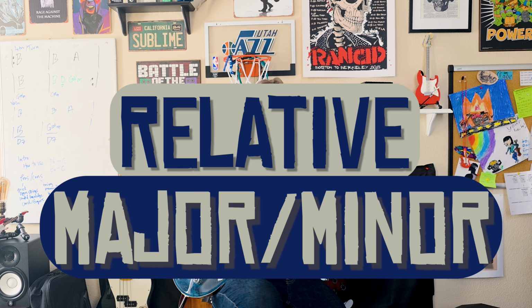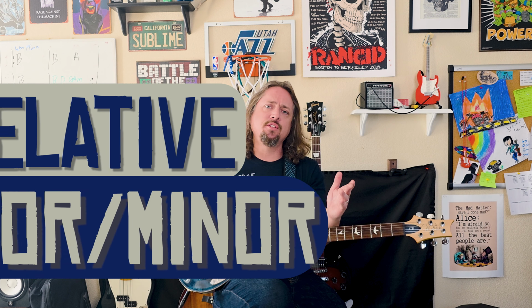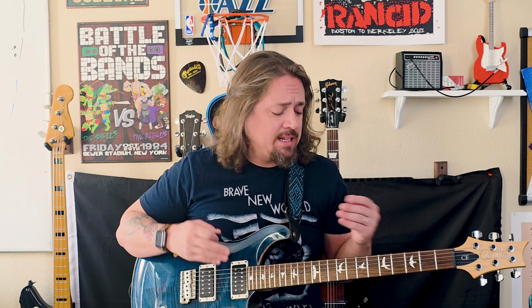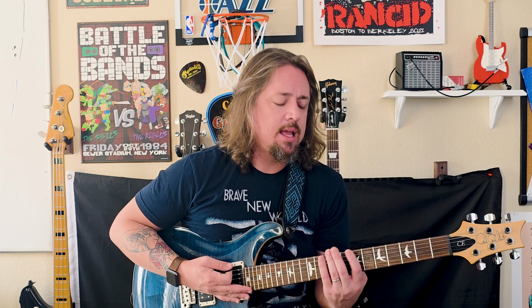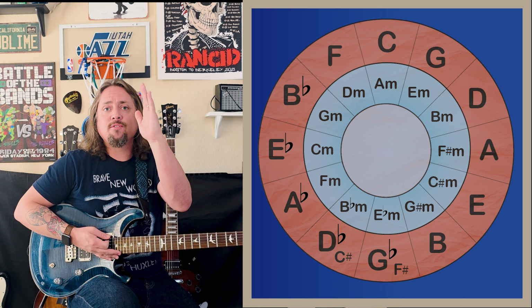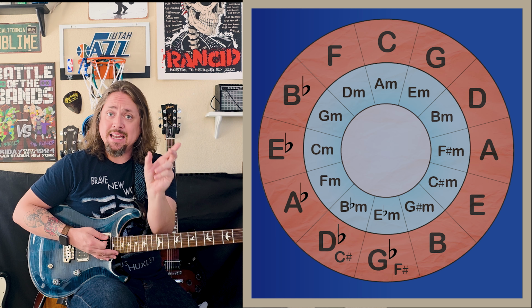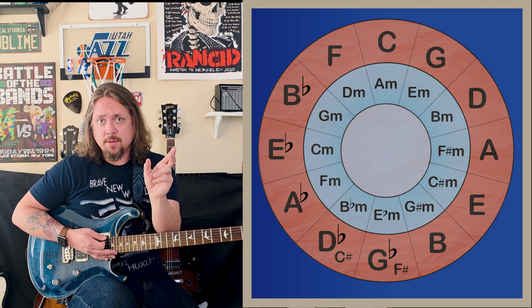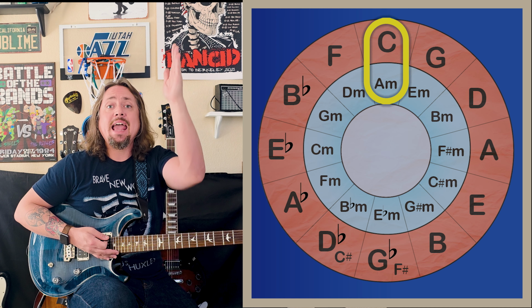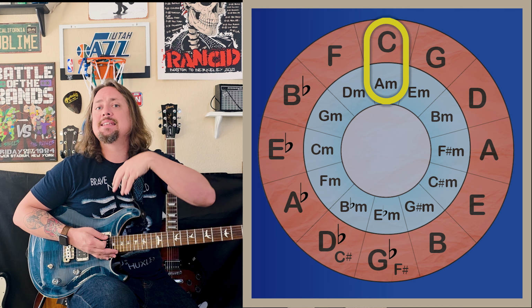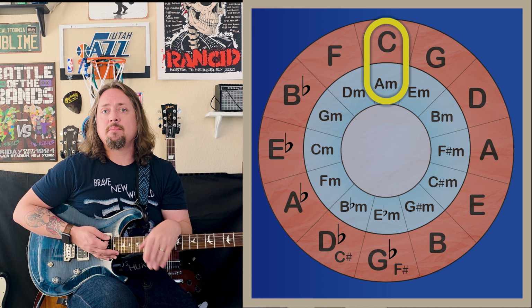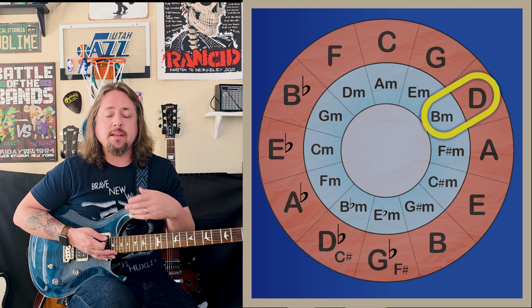Now, the reason your D major pentatonic is the same thing as your B minor pentatonic is because they're relative majors and minors. Okay, now I'm not going to go into the full description of this, but in order to determine this, if you only know your minor pentatonic and you want to learn how to use that with major, use the circle of fifths. You can see for every single one of these chords, the major chords on top, the minor beneath it is going to be the relative minor. Okay, so that means when you have C, A minor is the relative of C. They contain all of the exact same notes. E minor and G, B minor and D, so on and so forth.